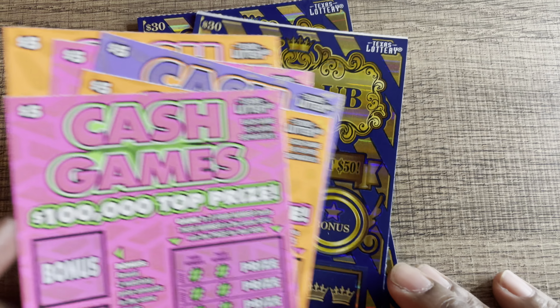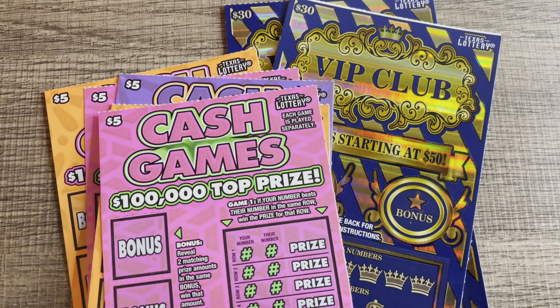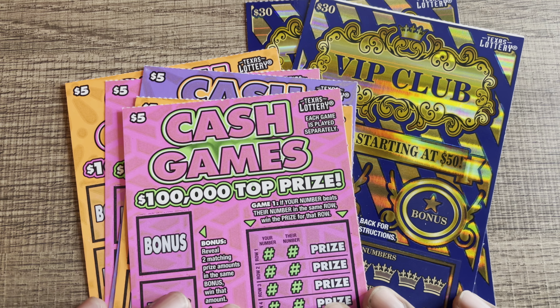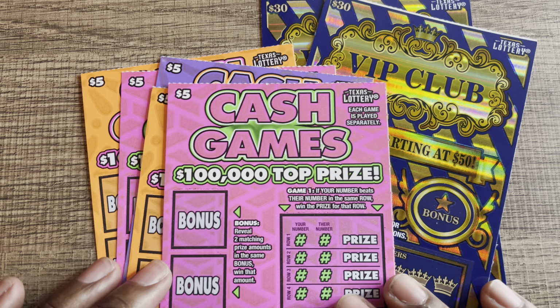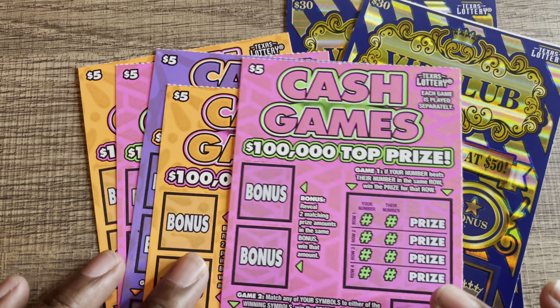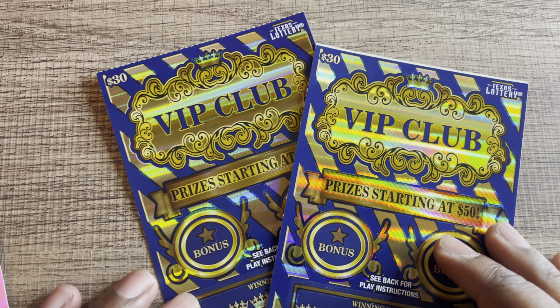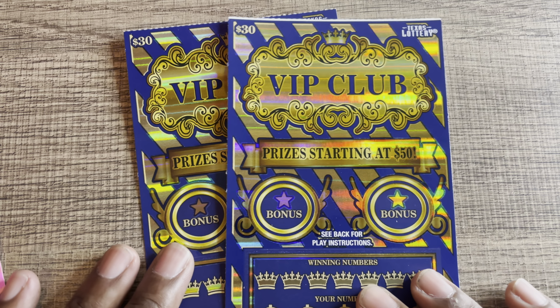Texas came out with three new tickets. There's a $2 bingo ticket, which I did not get because I don't really play those. But we got a new $5 ticket called Cash Games, with multiple different games on it. I got five of these tickets. And we finally got a new $30 ticket, the VIP Club. I got two of these tickets.